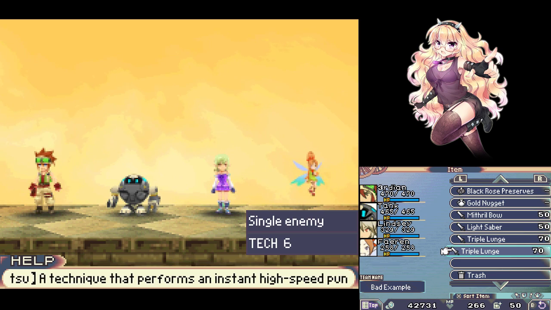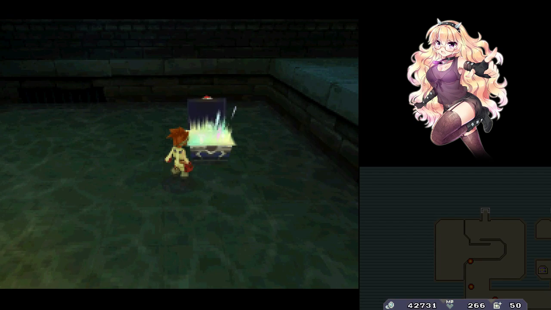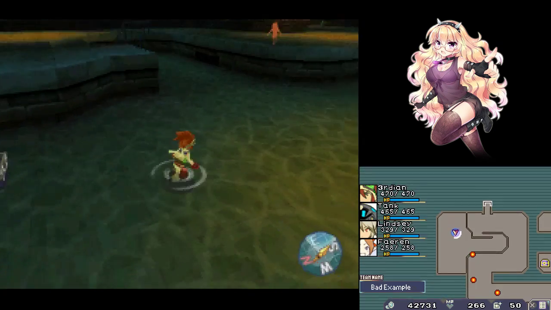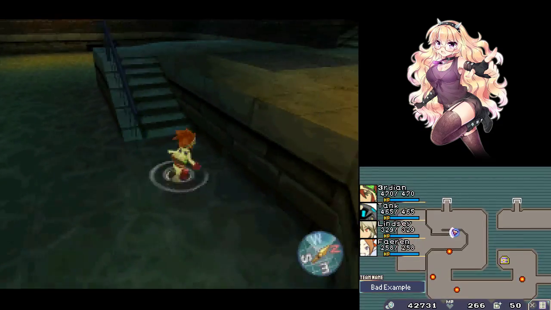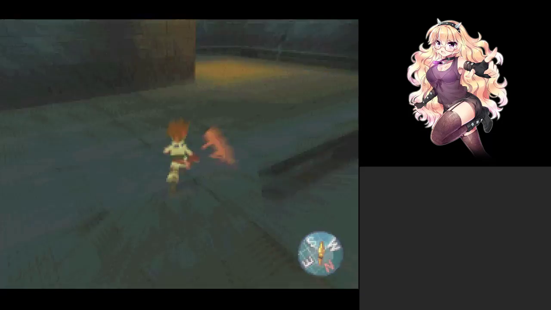Triple lunge is worth 6,000, so... Yeah, let's see what's in this box first. You heard that, Nava said they only wanted to give you muffins. That is extremely cruel. No, I am not chainsawing the fairies right now, don't worry.